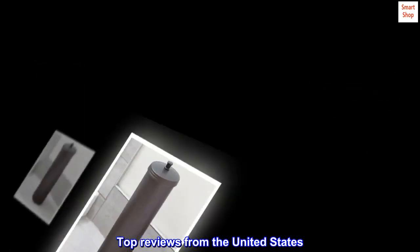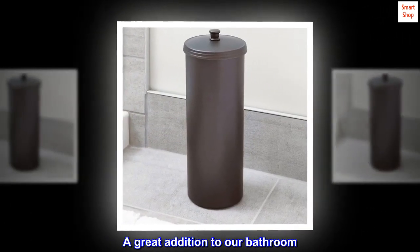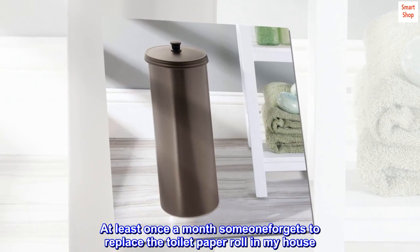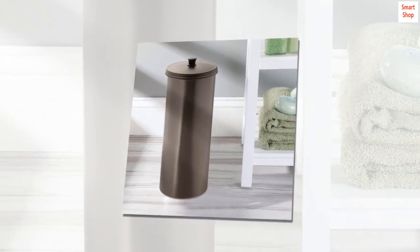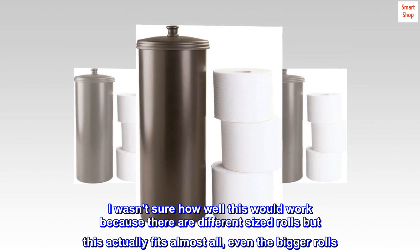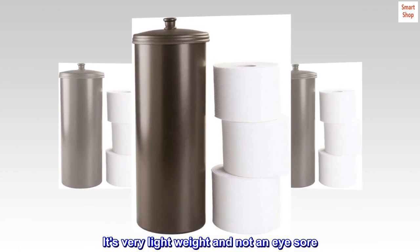Top reviews from the United States. A great addition to our bathroom. If you have a big family, you definitely need one of these. At least once a month someone forgets to replace the toilet paper roll in my house. I wasn't sure how well this would work because there are different sized rolls, but this actually fits almost all, even the bigger rolls. It's very lightweight and not an eyesore.